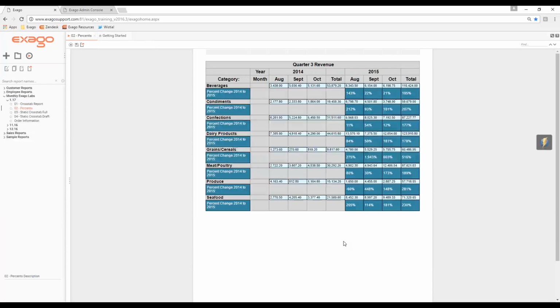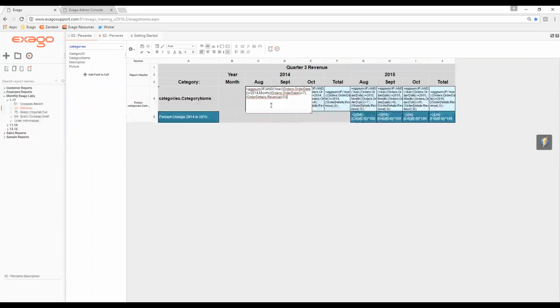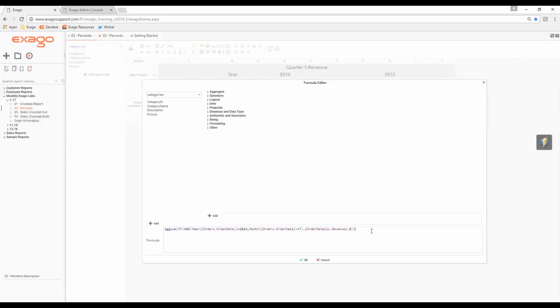All right, so I'm going to go ahead into the designer just really quickly, and we'll look at this formula. So this formula, and I'm going to open up the editor just to better illustrate it. So as Nicole walked you through, we're again using an if formula and an ag sum. We're also using the month here, which you are used to. What we've added is this and. So the and is within the if. It's contained within the if.